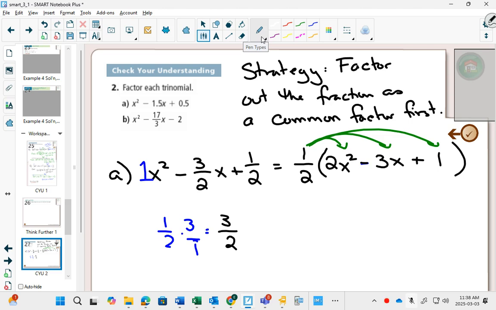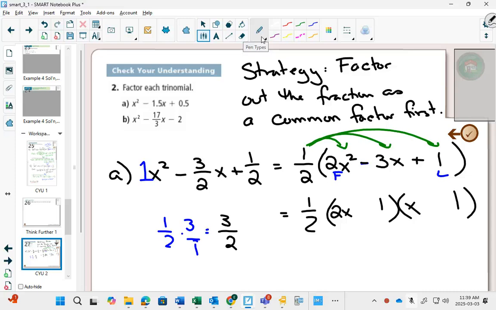So step 1, if we factor out the fraction as a common factor, you now have something that is just like grade 10 for factoring: 2x squared minus 3x plus 1. And I will tell you, this is actually one of the easiest ones in the world to factor. Why is it so easy? Well, if your first one's a 2x squared, there's only one option. It has to be 2x and x. No thinking required. If the last one is a 1, no thinking required. Only whole numbers that multiply give you 1: 1 and 1. The only thing I have to think about is the signs in between.